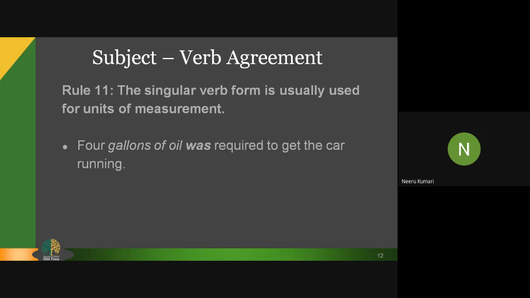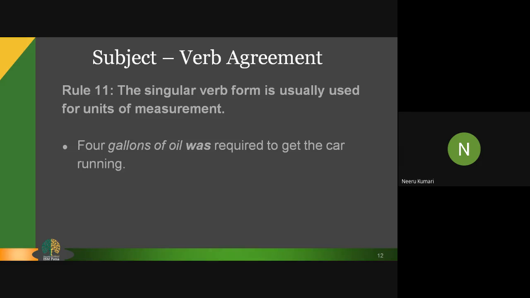So please remember, whenever there are units of measurement, which could be liter, meter, anything. Now, there can be different units of measurement. When we talk about length, it may vary. When we are talking about clothes, it may vary. When we are talking about land, it may vary. So whenever we are talking about any unit of measurement, though the unit will be in plural, the subject will remain one, right? So based on the subject, I repeat, based on the subject, you have to identify the verb, and then accordingly you are going to include it. I hope I cleared your doubt.